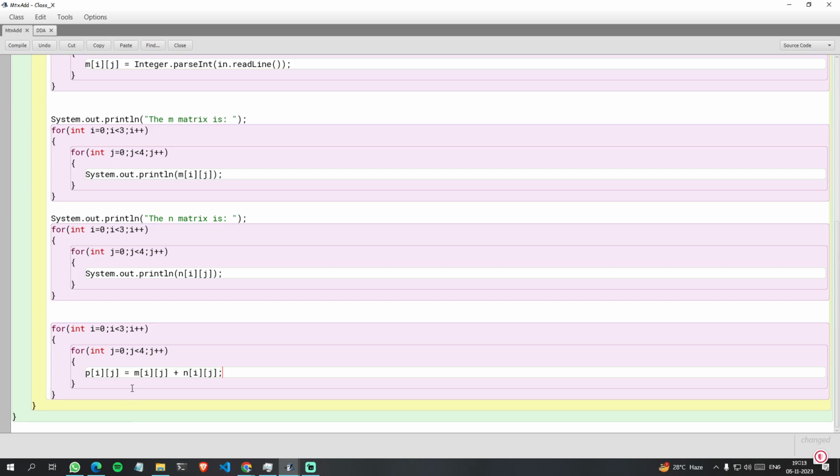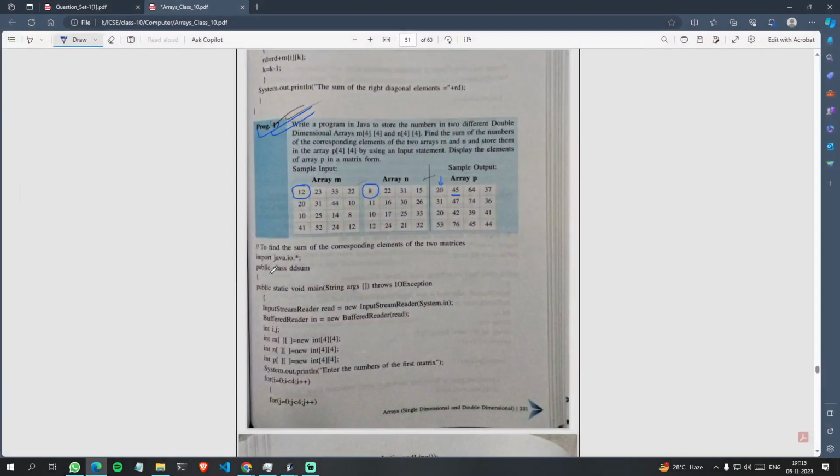So what will happen is, look, for example the value of i is 0, value of j is 0. So P of ij is equal to M of ij plus N of ij. That means M of 0 0 plus N of 0 0. The answer will be 20, which will be placed into P of ij, that means P of 0 0. So inside here, right?